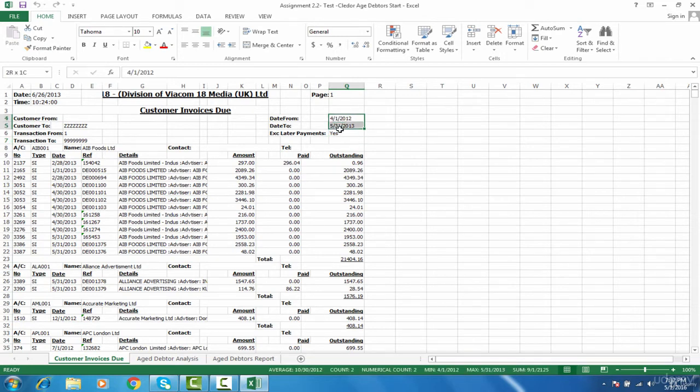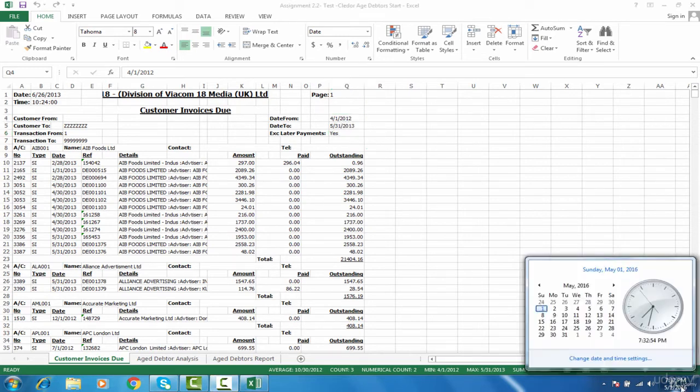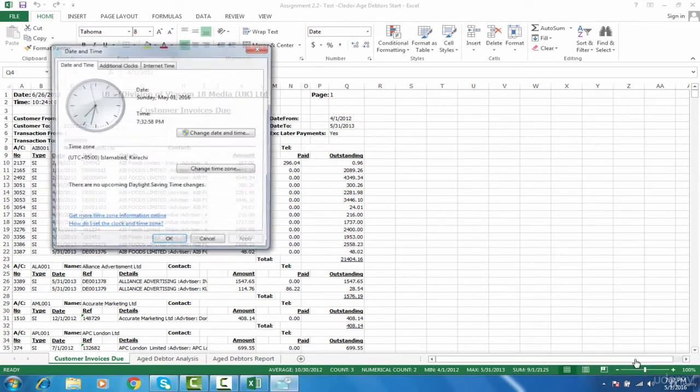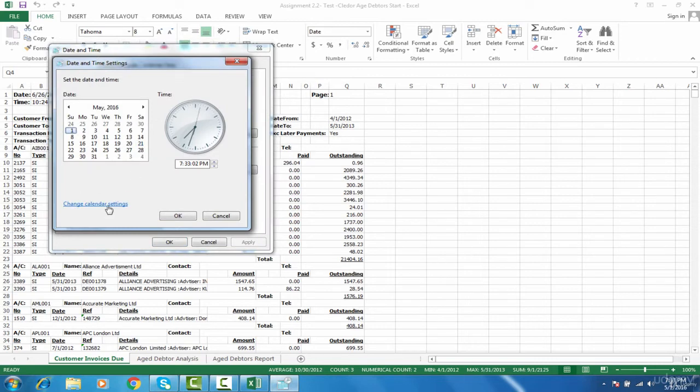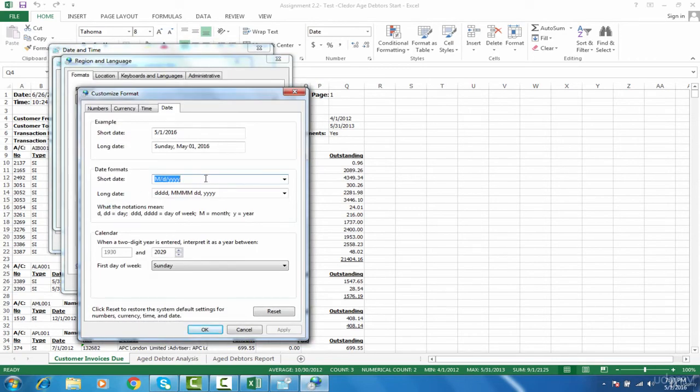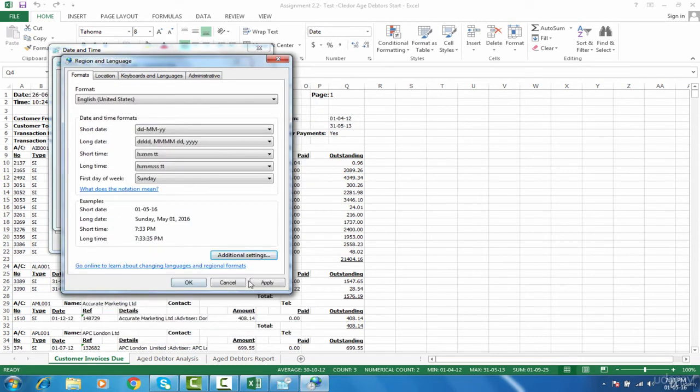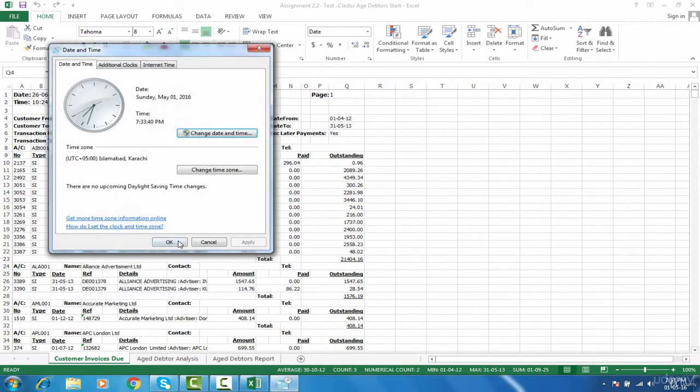If you want to change the format, you cannot change it from here, because it's in the same format as the system date. So you can change the system date by clicking on this, change date and time settings, go to change date and time, and then change calendar settings and short date. Now my short date is month, date and year. I need to change this to date, month and year, and I don't want the short form that is Jan. Rather, I want 05 or 01 to appear instead of the short alphabets of the month. So click apply and click OK. Apply, click OK, OK and OK.